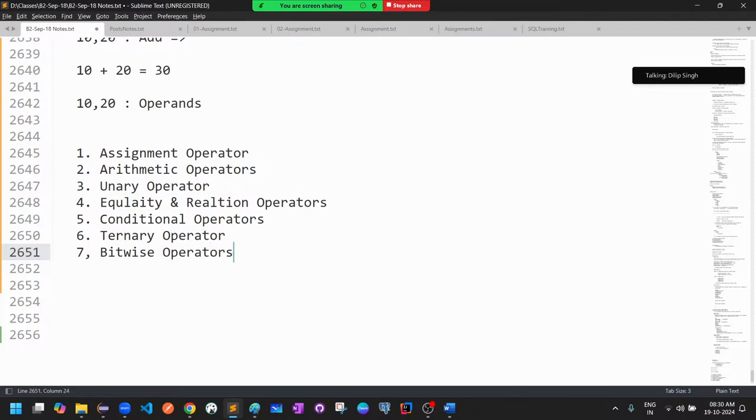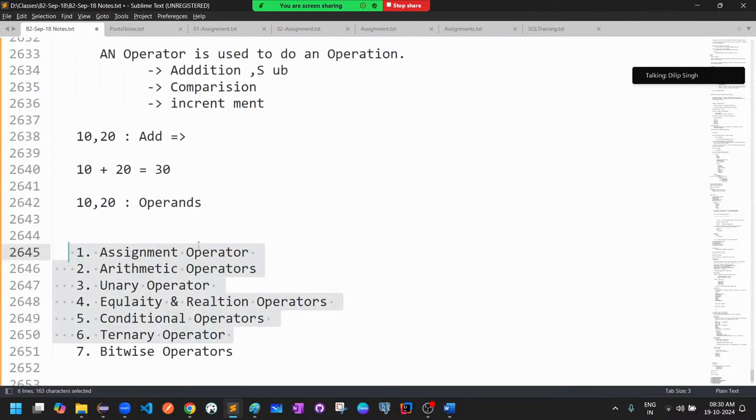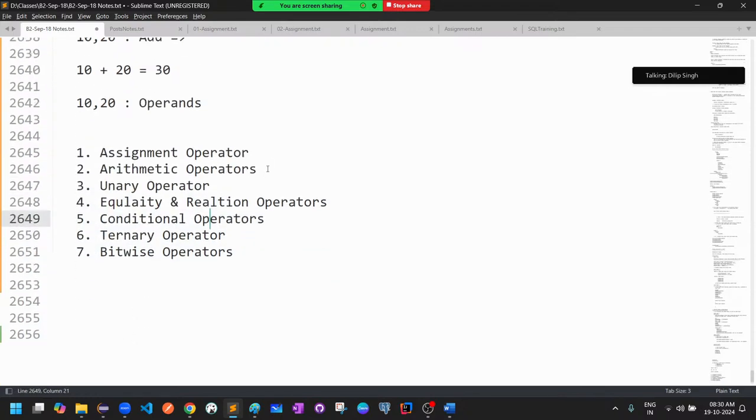Yeah, so these are all very simple ones. Only a little bit difficult is bitwise operators, but I'm telling you bitwise operators will not be used most of the times in any real-time applications. Very rare case. In my entire 12 years of career, I never used bitwise operators till today. So that much rare you will use this, but a little bit tricky. We will try to understand, but these are all very simple. You already studied these in your first, second, third class, or until fifth class you completed all these things. So I can say that. Okay, so let's see what all one by one very quickly.